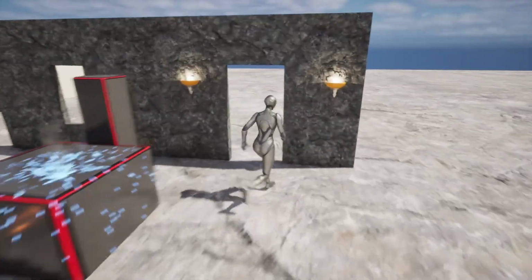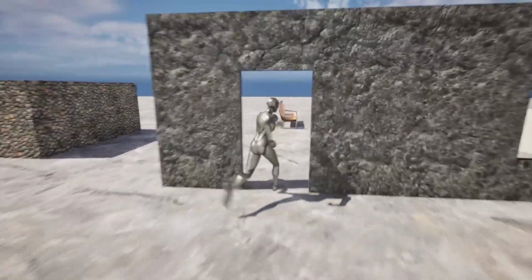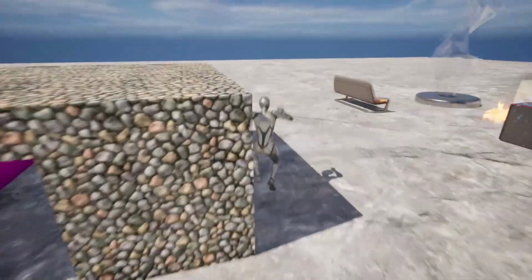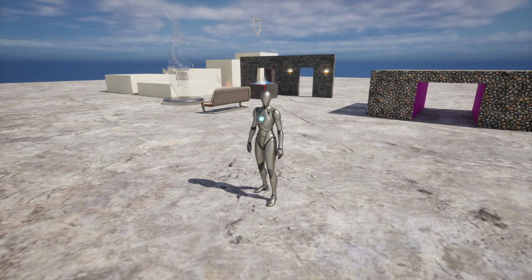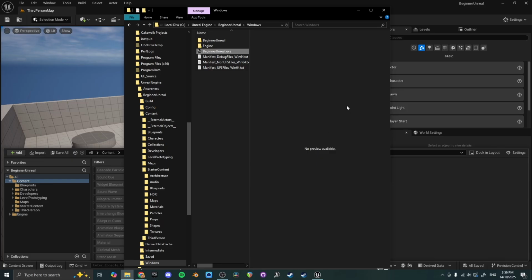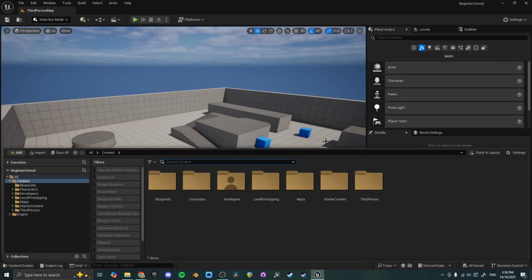Obviously you'd want to make it look the way that you want it to and control the way that you want it to. But yeah, this is your very first game, so congrats. Now I'm just going to hit Windows again to close that because we didn't program quit controls, but we can do that another time when we look at blueprints. So that's it. That's all for today.